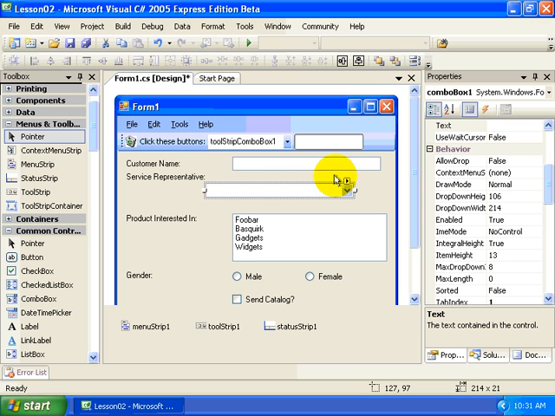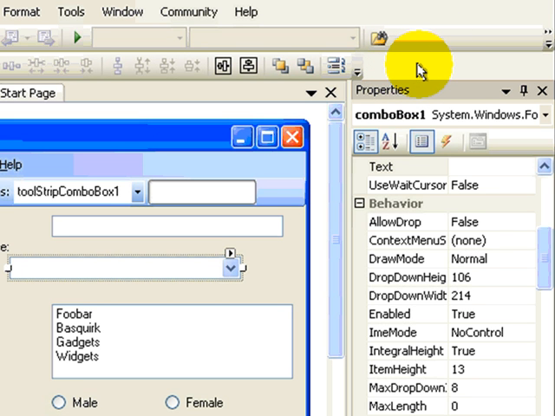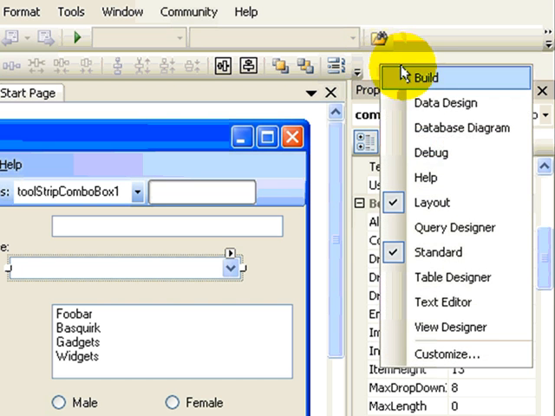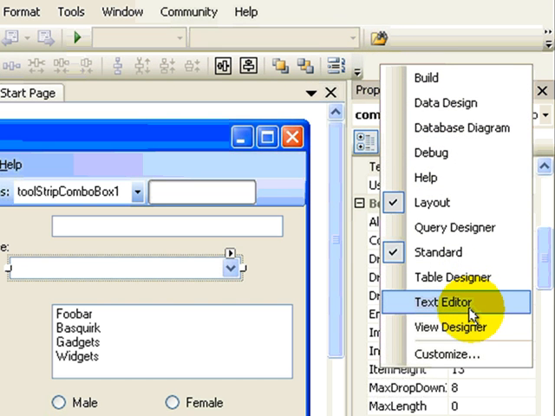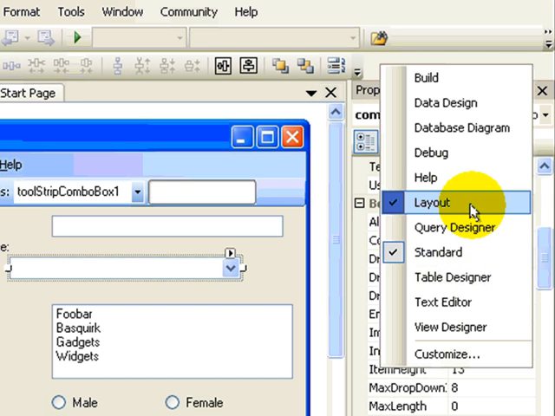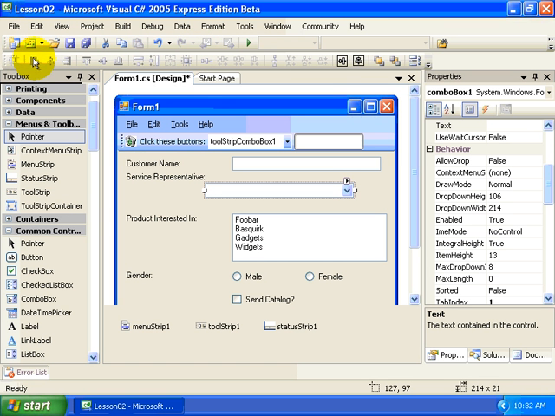There's something called a layout toolbar that's available, and if you don't already have it visible whenever you're in your design view, what you can do is come to some blank area in Visual C# 2005 Express Edition, right-click in any open area, and view the toolbars that are currently available. As you can see, I have the standard toolbar available. That's the top toolbar. And then I also have this layout toolbar available. And let me show you how to use that. But if you don't already have this on, you want to click this and make sure that there's a little check mark next to the word layout, and then that toolbar should appear in your toolbar area at the top of your IDE.